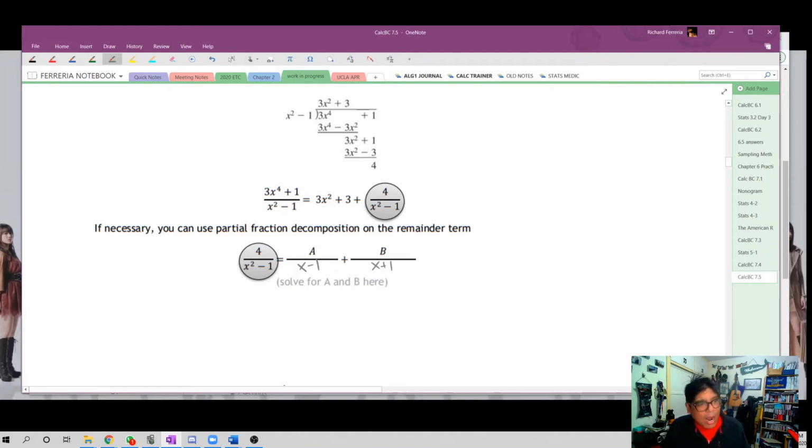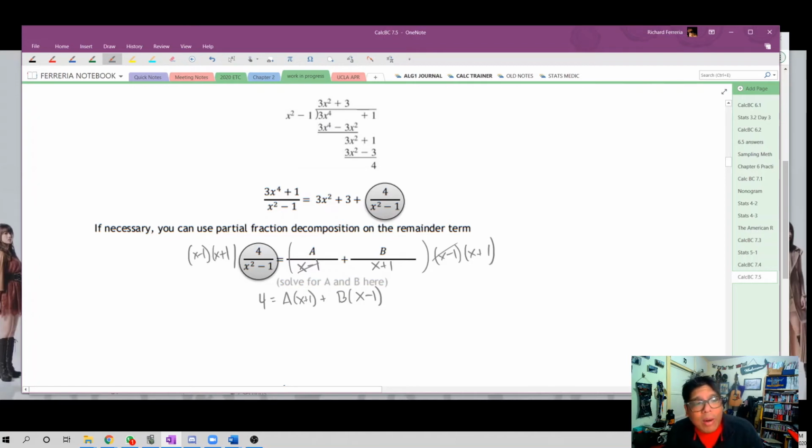And then now we're going to multiply both sides by x minus 1, x plus 1. The effect of that is going to be to cancel the denominator on the left, and on the right, there's that first canceling. We have a multiplied by x plus 1 plus b multiplied by x minus 1. That's what's going to happen there.